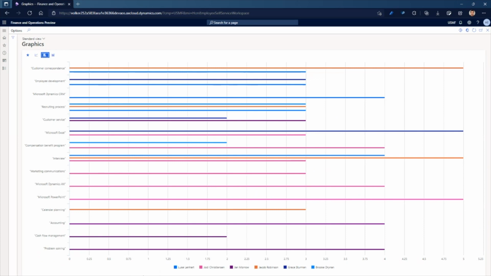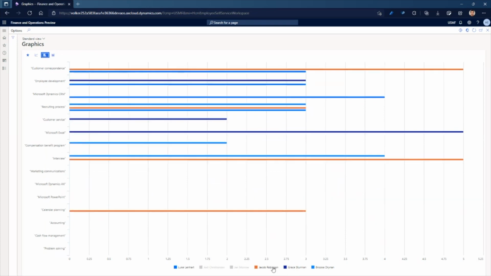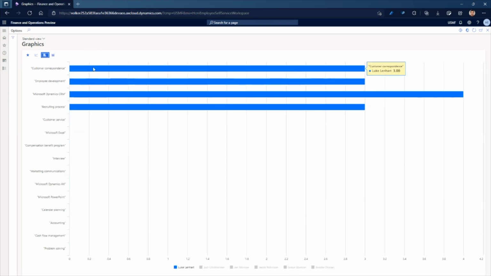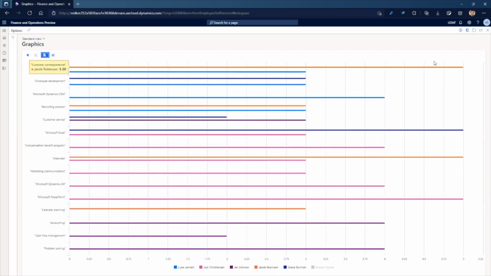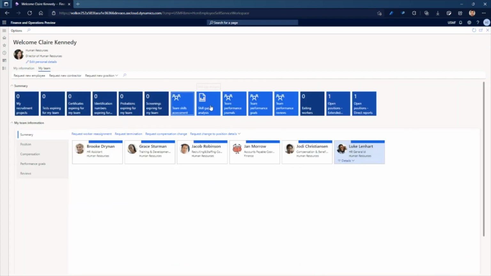I can see what competencies or skills my team has, and which one has which capability. I could filter based on the employees, or I could just look at Luke. How is he doing? What are the different skill sets he could have, and the ones that he has? So it's a very good idea for me as a manager, as I'm able to manage the team's growth as well by looking at what skill sets we are lacking, or I have never capitalized on. Then going to the other one, which is a skill gap analysis.